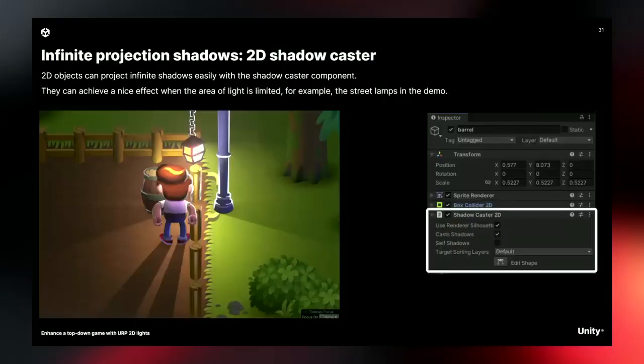And then here is infinite shadow projection. So in the real world, if we were standing outside in the dark and I shined a light at you, the shadow would go infinitely away from you. And so with this, you're able to simulate that. You apply this to your barrel game object, and now when light hits it, and it's already set on the character too, you can see that the shadow is going infinitely back. Again, this really fits with what people expect in a night scenario. If a light shines off of this, it'll go infinitely behind you. So again, this is a great tool to keep making everything look more professional, high end.